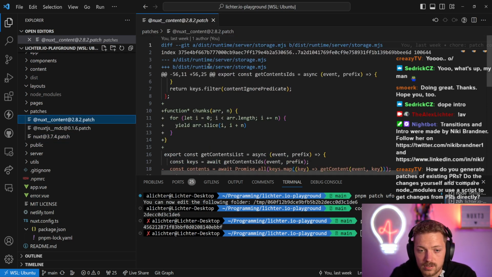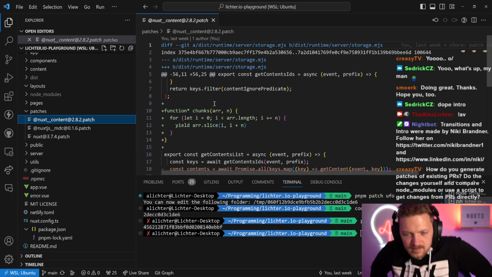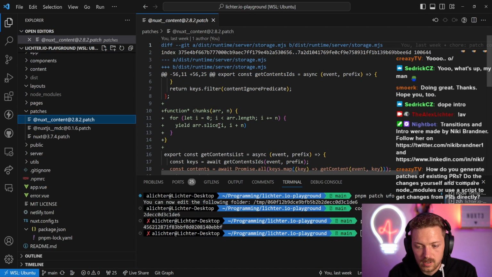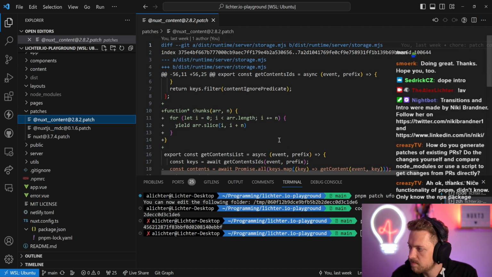I discovered it during building the website. So for me, it was a no-brainer. I figured out a solution, and as soon as I figured it out, I just provided a PR. So usually it was the other way around. But definitely, it was very useful to patch these things locally, and it's a very good strategy.